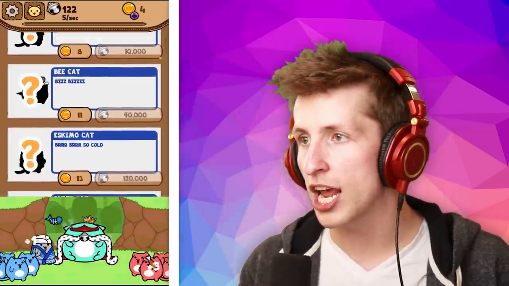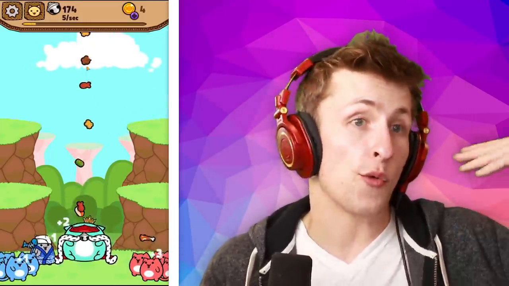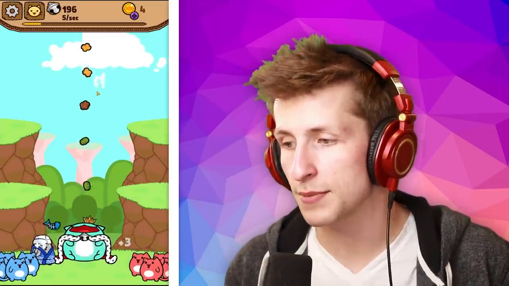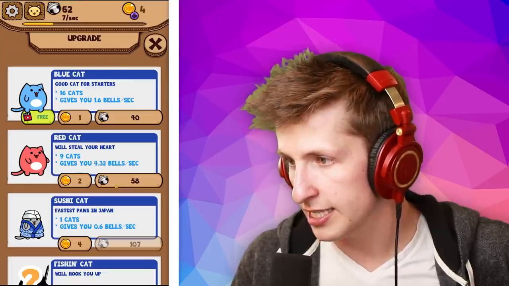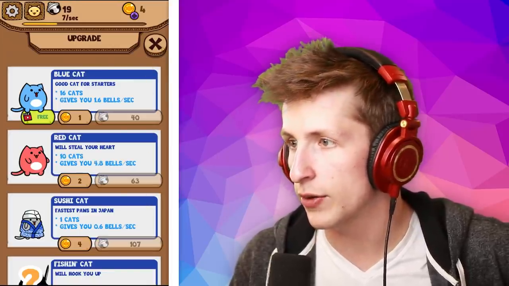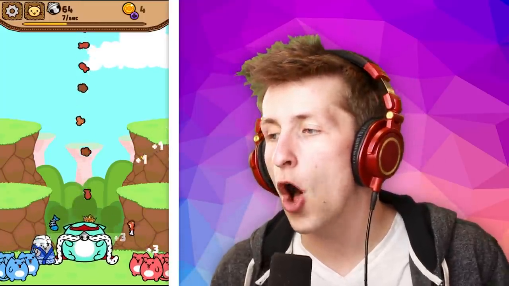I think we want to just save up a bunch of our coins. And then once we save up a bunch of coins, we'll be able to buy a really, really good cat. That's going to be able to give us tons and tons of food. So this only gives us... Let's upgrade this a bunch. There we go. Look, there we already have 10 red cats.